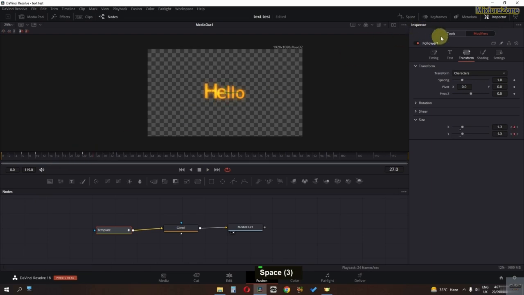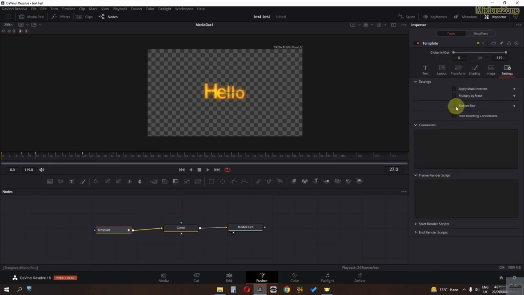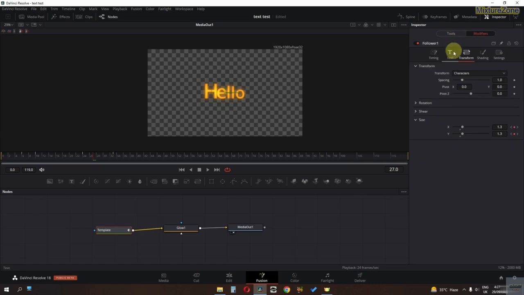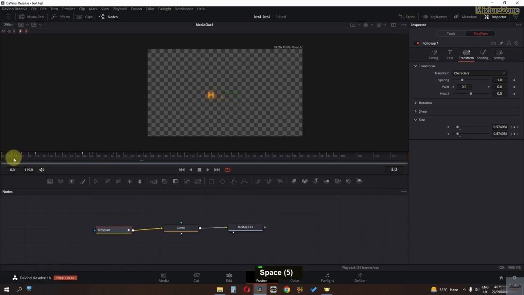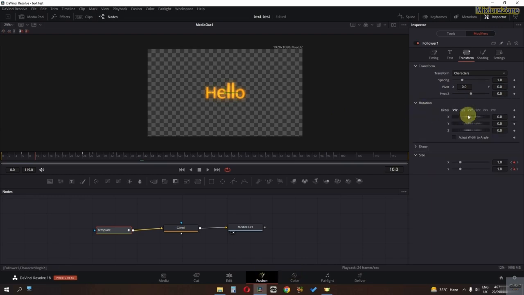Now I'm going to go to the simple tools, and I'm going to add a motion blur, and in the modifier guys, I'm going to go to the spline, check this template, select all the keyframes, make them smooth. Now guys, you can also do one more thing, which is to add a keyframe in the bevel value. So if you notice guys, when I increase the X rotation, you can see nothing happens to our text.